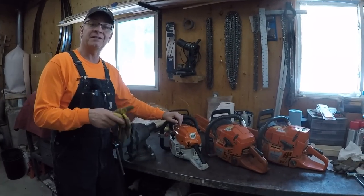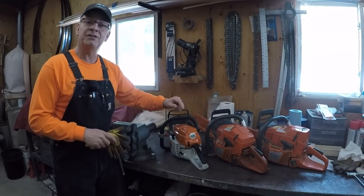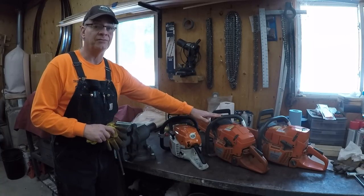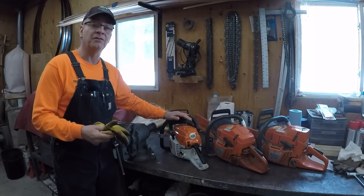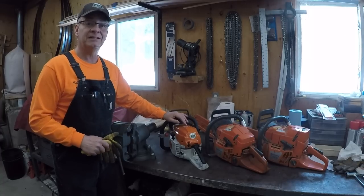Out of the five saws that are on that list, the only one that I have here is the 372XP, which is my neighbor Guy's saw. I also have his 365, which I mentioned to you folks is way too heavy for me. And of course, I've got my 261. So I thought we'd do some comparative weight measures just so I could get a feel for what that 400 or that 462 feels like. Let's head over to the scale.